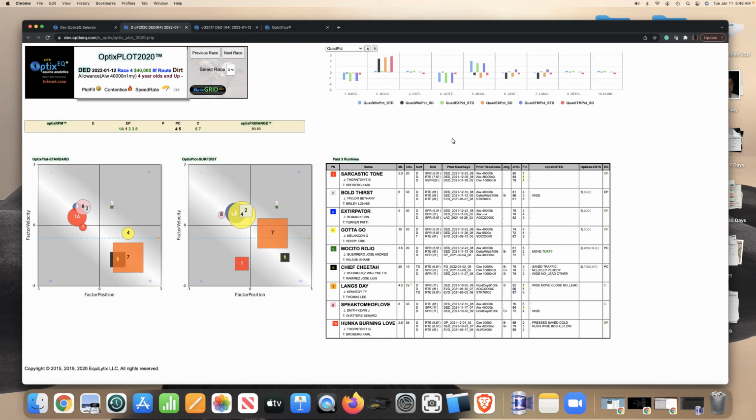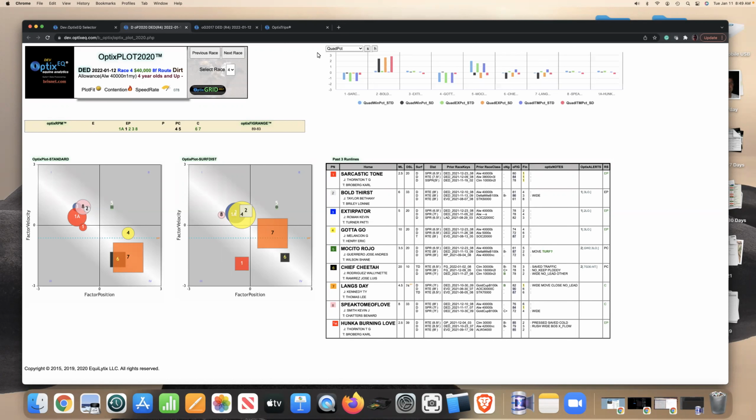And this is a race you want to put in your toolbox because this is what I label as a plot extreme. You don't see it too often, maybe 1 to 3 times a month. When you do, you've got to take advantage of it. It doesn't always pay, but you've got to stick with this because I've seen some real bombers come out using this kind of method, looking at this kind of pattern.